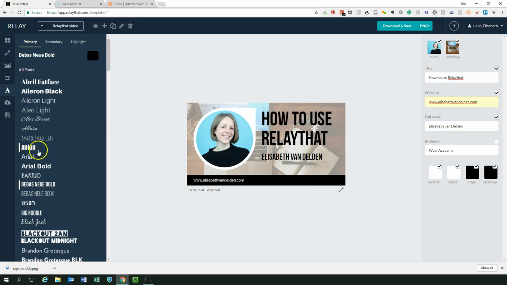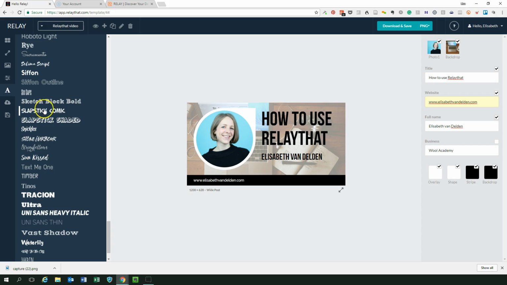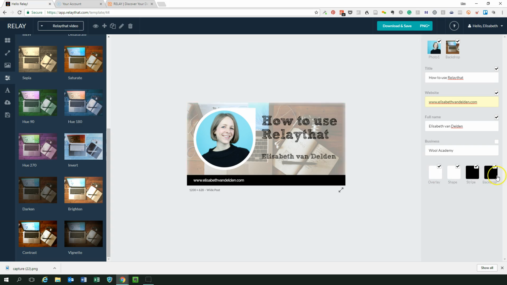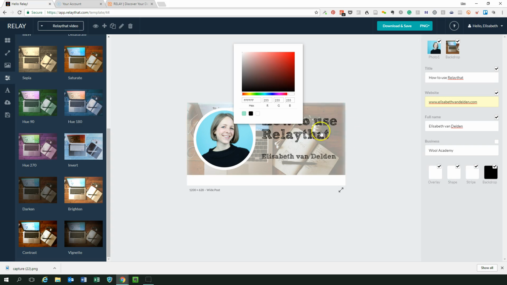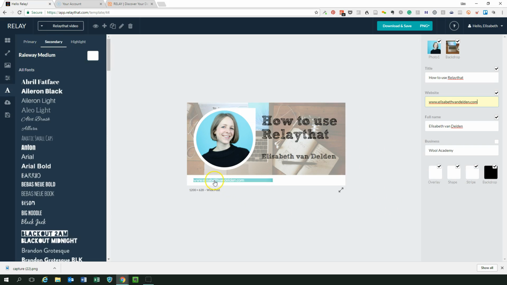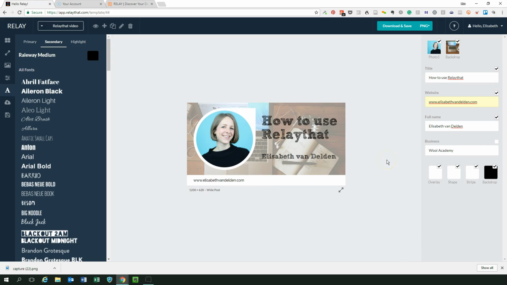While we're on the font, I'm going to change the font because typically you might remember for my podcast, I use this type of font. So I'm just going to change it to that for now. And I also don't like here the black of the stripe, so I'm going to change that to white. But then, of course, the font needs to be changed to black so that we can see it. Okay, so that would be one layout that's ready to use.